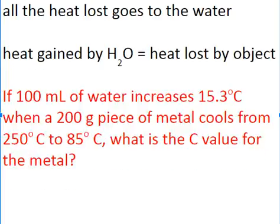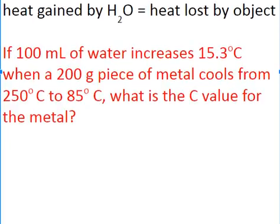You have 100 milliliters of water, and it increases 15.3 degrees when a 200-gram piece of metal cools from 250 to 85 Celsius. What is the C value for the metal? So a couple things you should be able to figure out from this. You're really going to have to solve the heat equation twice. You're going to have to figure out how much heat the water gained, and then knowing that, you can use the heat lost by the object and figure out what the C value is for the metal.